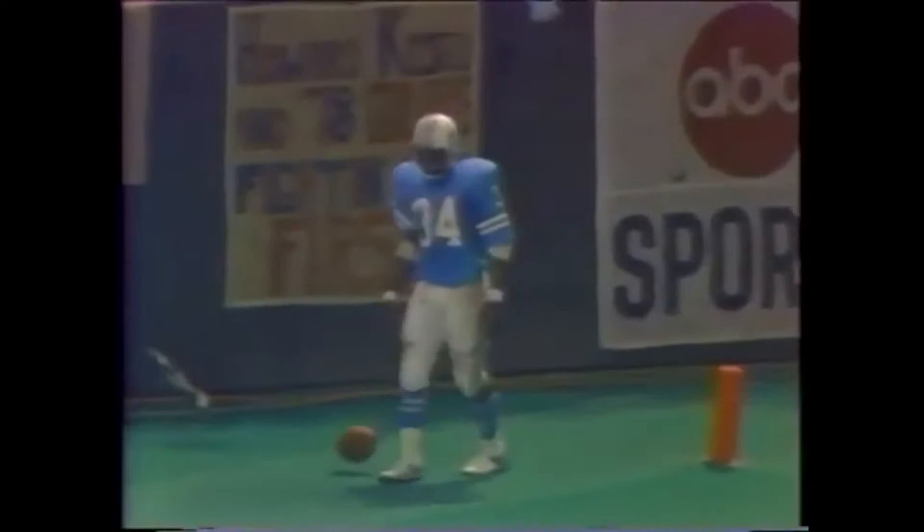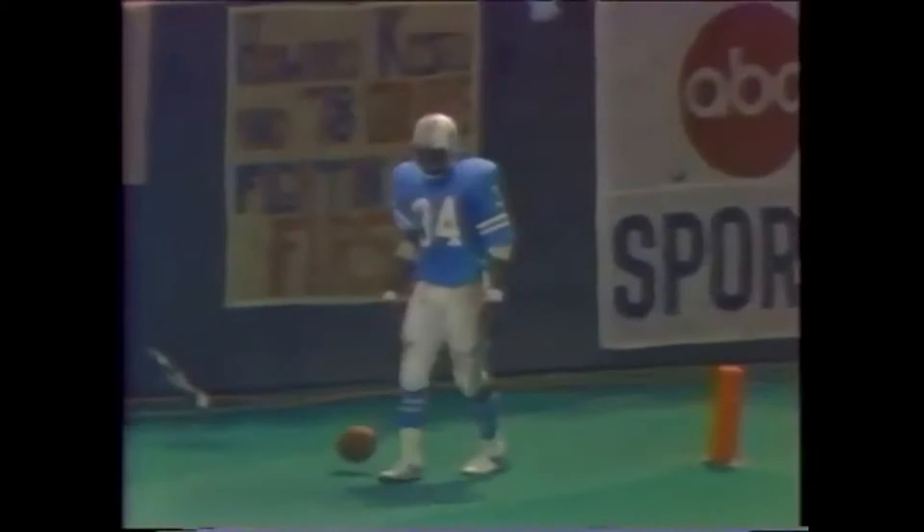On second and eight, Campbell out-runs everyone to the right. Look out — he's gone, he's gone, all the way. Puts his head down. 80-yard touchdown. This is over. Watch it again — look at him go around that block. And that was all he needed. Toll had no chance, he knew he couldn't catch him. And no way Curtis Johnson could track him down. It's officially 81 yards. An extraordinary personal performance.